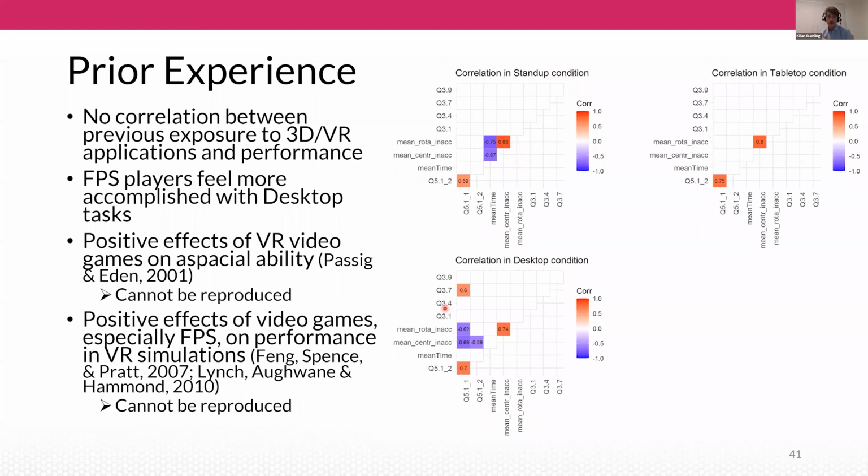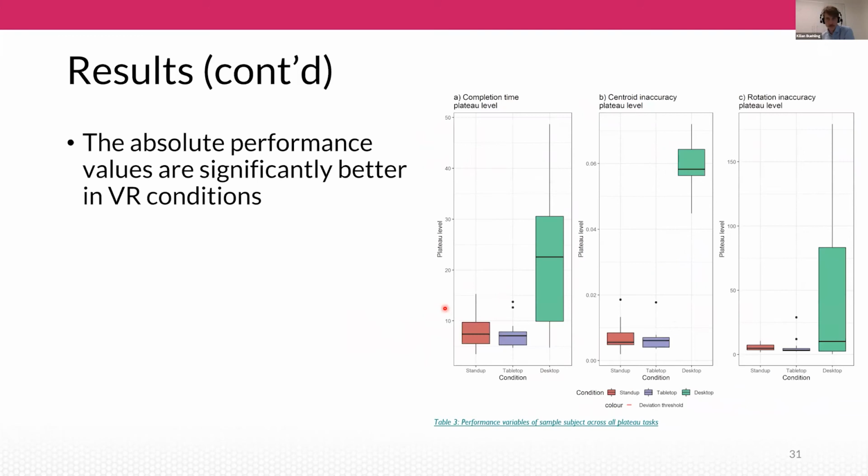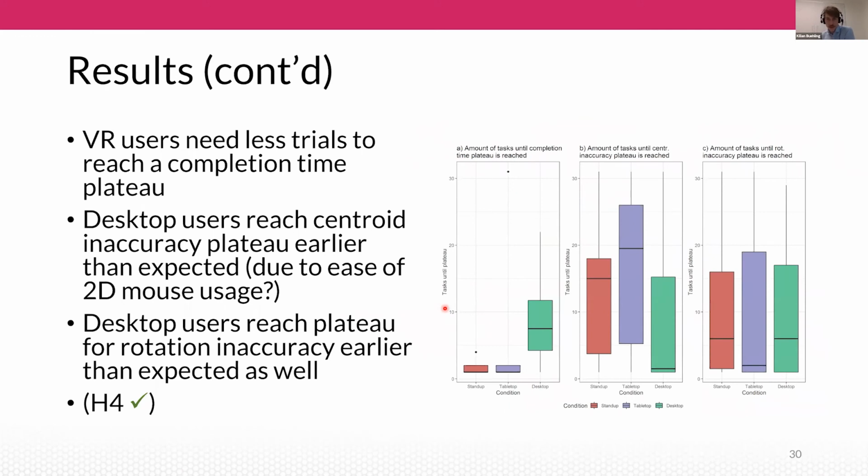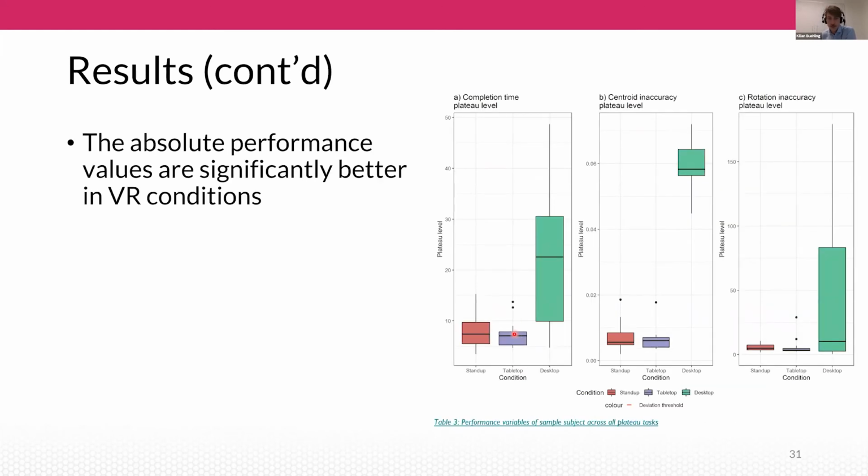Also, can you go to the slides of the plateau phase? The one before. We see that there's a median of about 8 tasks needed until a time plateau is reached for desktop users. On the next slide, we see that this plateau has a median of roughly below 25 seconds. So once a plateau is reached, there is a very low time needed for the placement, lower than 2 minutes, even lower than 1 minute.